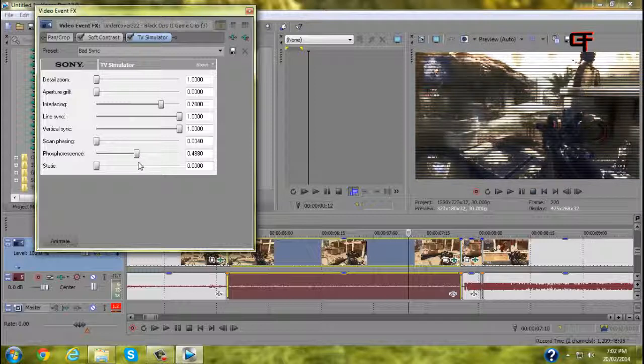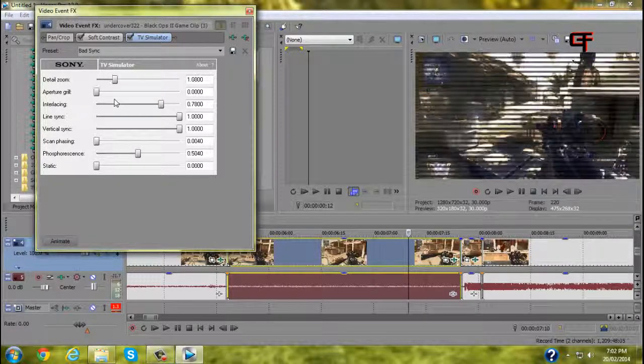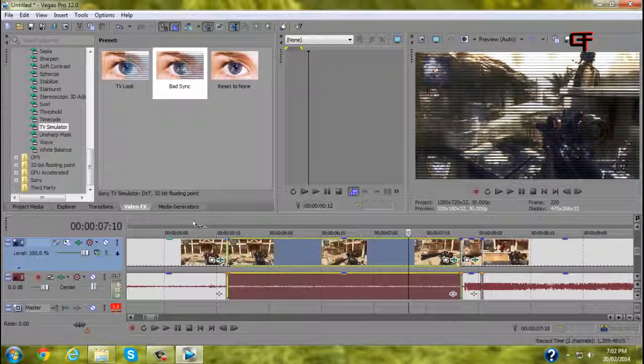We don't need that. Static, don't need static at all. Don't need the zoom. And grill, let's look at that one more time. That looks kind of bad. Yeah, it looks terrible. Alright, so we're going to leave it at that.